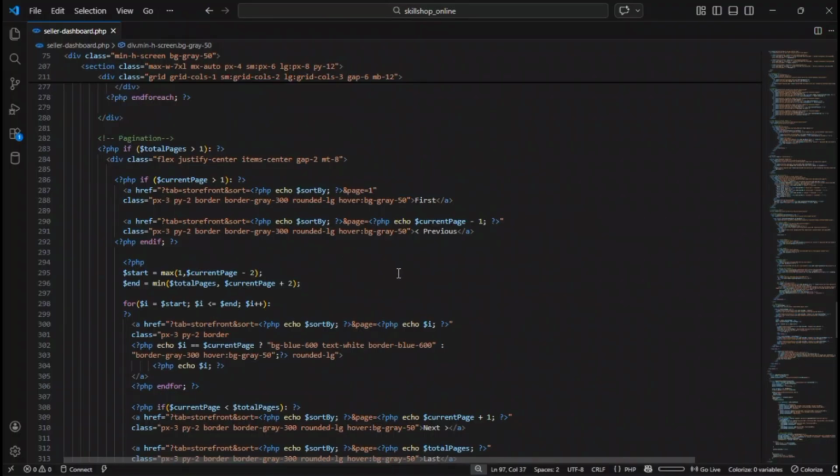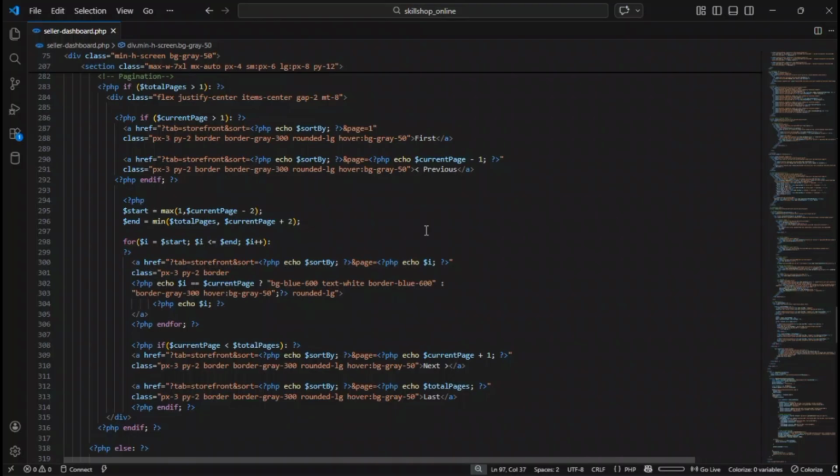In these anchor tags I have given the class padding horizontally 3, vertically 2, then the border gray 300, rounded corners and hover background gray 50, and then the active page shows background blue 600, text white, border blue 600, border gray 300, hover background gray 50 and rounded corners. So this provides clear navigation and visual feedback and a balanced spacing.